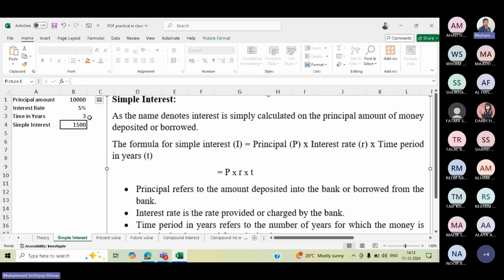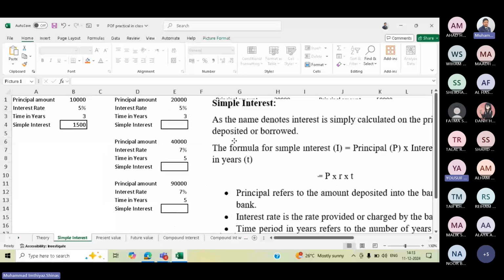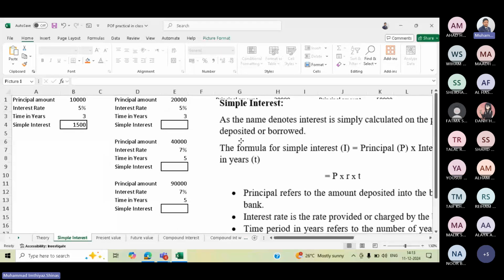So the first part is clear to understand, simple interest. Yes. Everybody? Do you understand this simple interest calculation? Hello, are you there online? Yes, sir. Yes. It's done. Yes, once it is done. If you remember this, very, very simple.